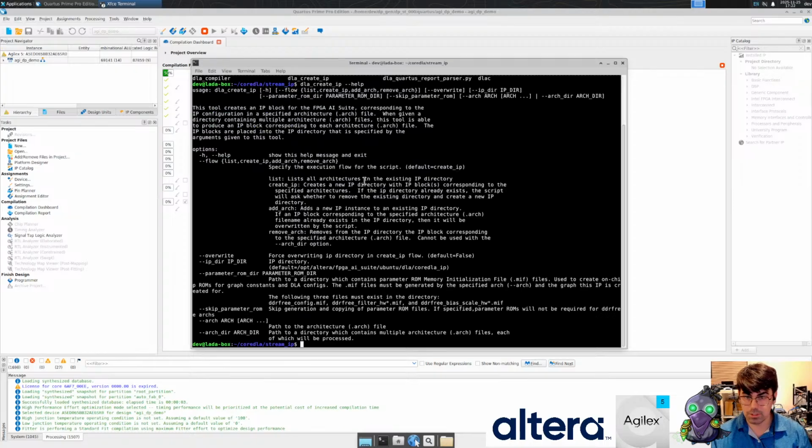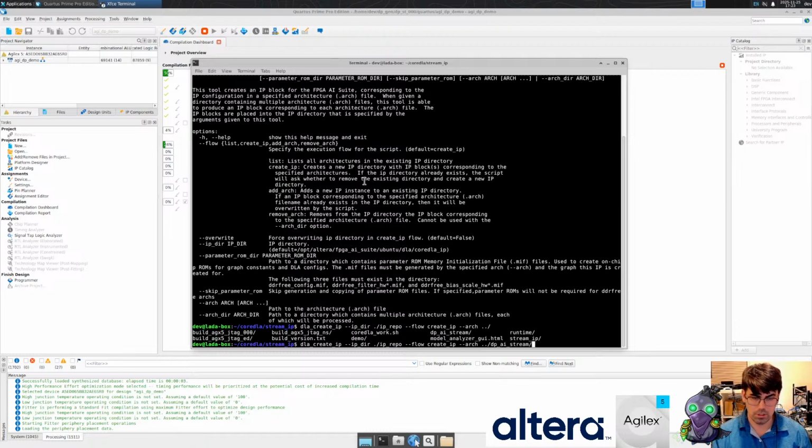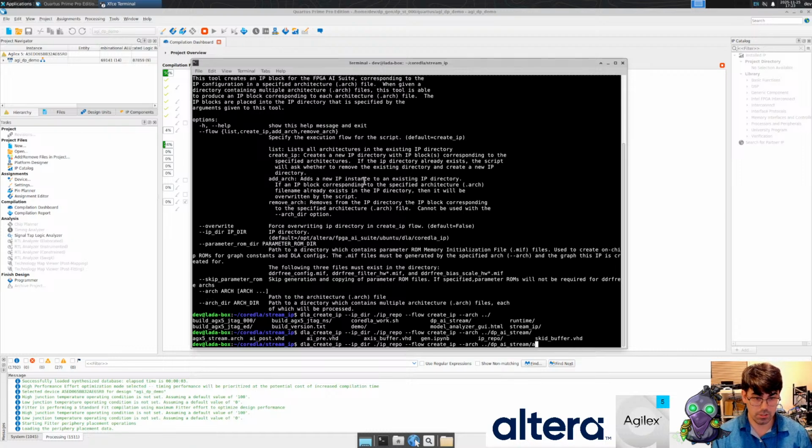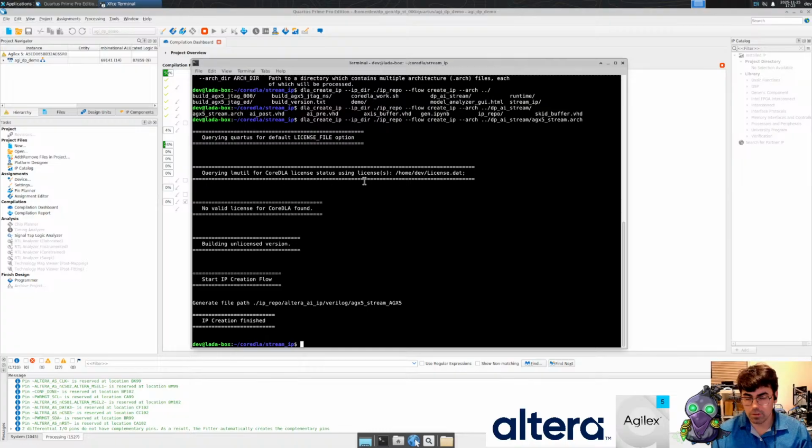First we're going to do the IP directory. We're just going to make it right here. Then the flow, we're just going to create it. Then I think we just need to point to the arch, so we go to the arch up in the other folder. So this is how we create our IP core. It's relatively easy. It's not complicated at all.